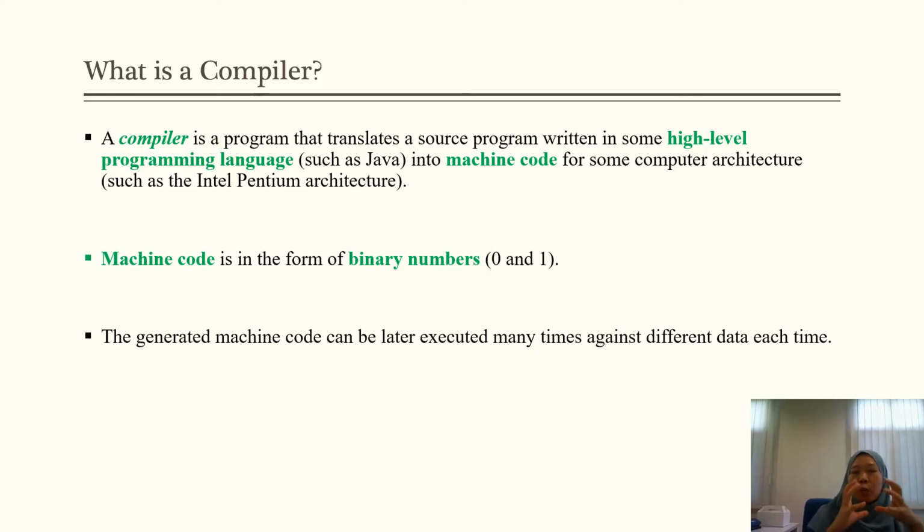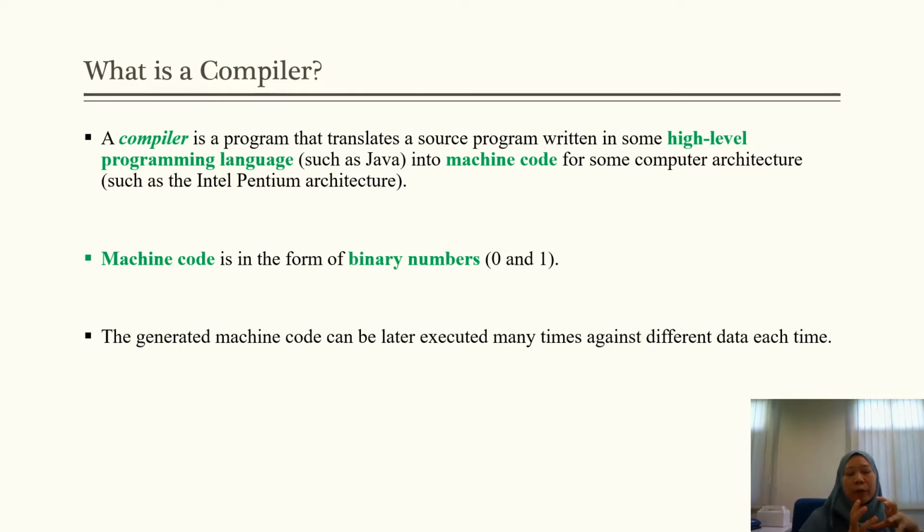It's a program. So what does this program do? It contains a grammar that will translate your high-level language, your Java programming code, your PHP code, your Python code, into machine code. Why do we need to convert it into machine code? Because our computer can only read and compute instructions in machine code language. So if you have a high-level language like Java, our machine cannot compute it. It needs to be converted into machine language. Only then can it be processed.